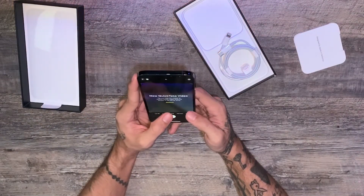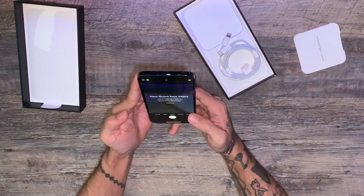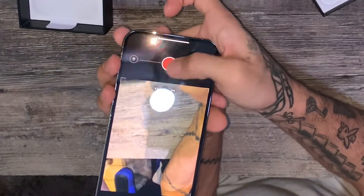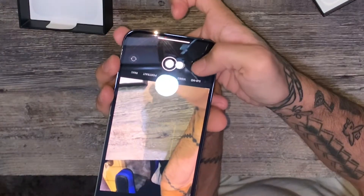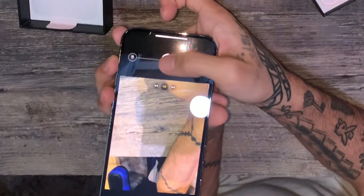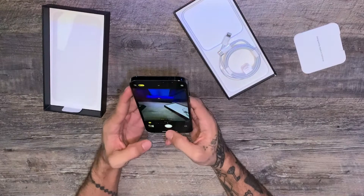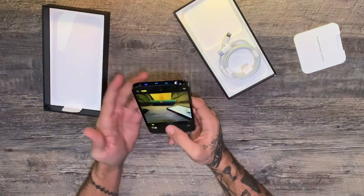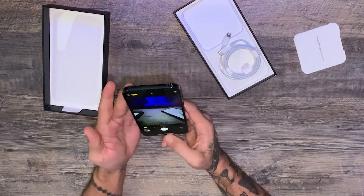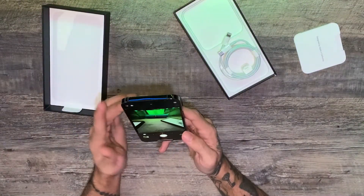Let's check out the camera. New quick take video — tap and hold the shutter to record a quick video, drag the shutter to the left for burst. Hold to record and it automatically stops, which is really nice. That's a pretty crazy wide angle. I'll also be putting a few images taken with the wide, the one-time zoom, and the 2.5 zoom. They made the customization with so many options — even down to exposure before you even take the picture, not in post-edit, depending on what type of setting you're in.